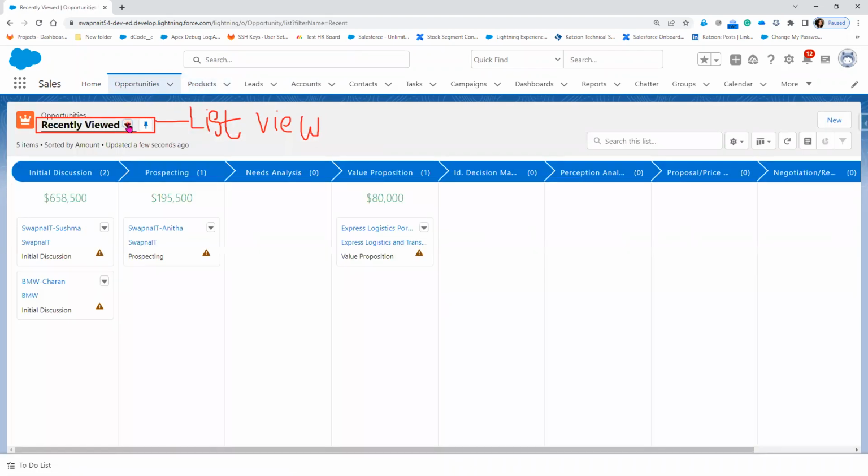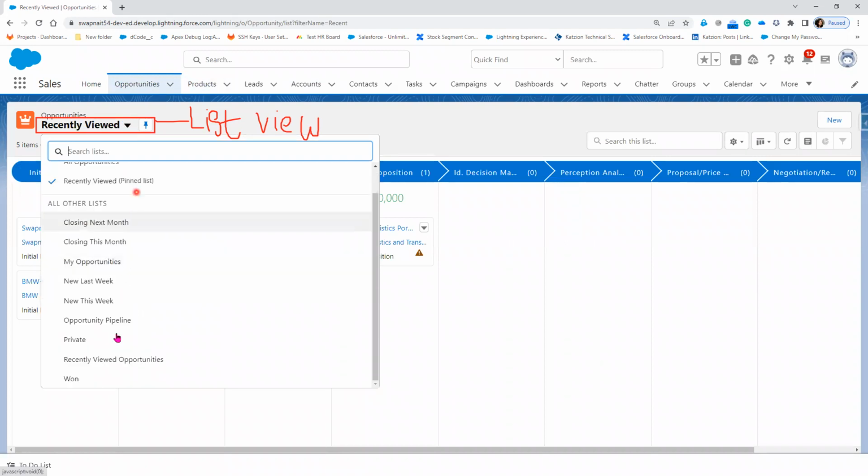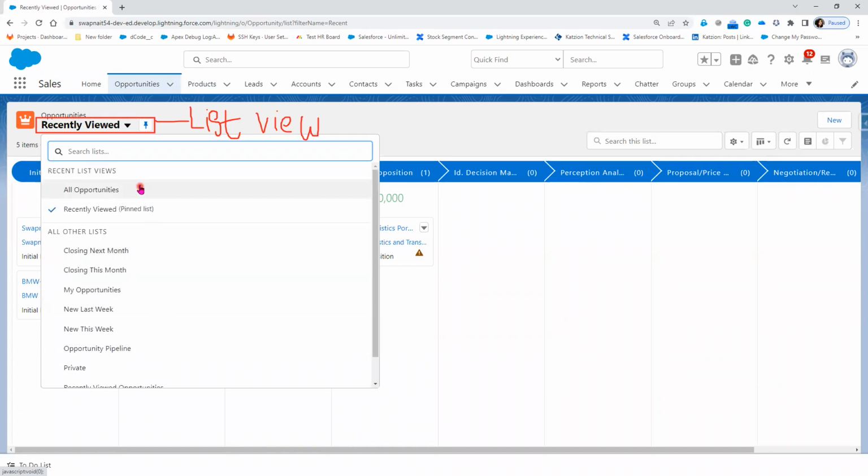Now if I go to Opportunity, there are many: Closed Next Month, Closed This Month, My Opportunities, New Last Week, New This Week, Opportunity Pipeline, Private, Recently Viewed Opportunities, All Opportunities, and Recently Viewed pinned list.